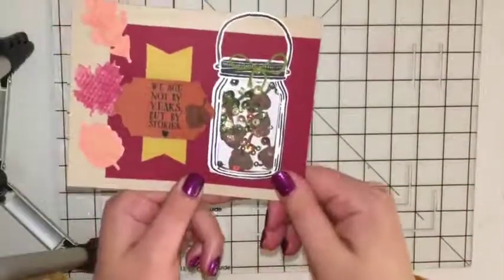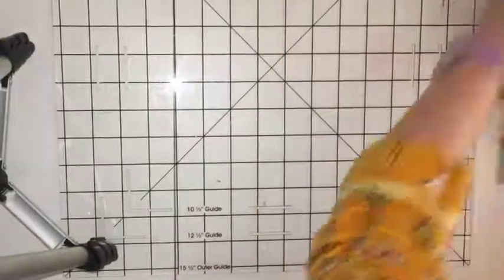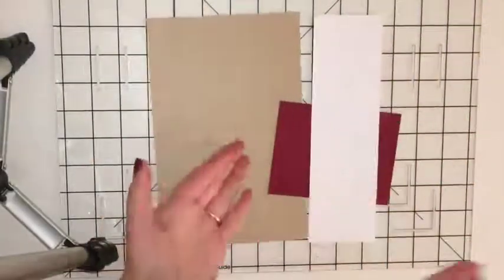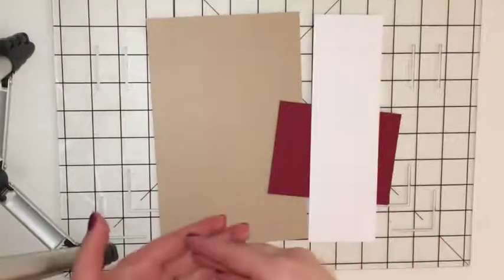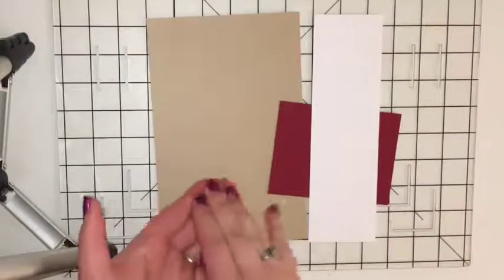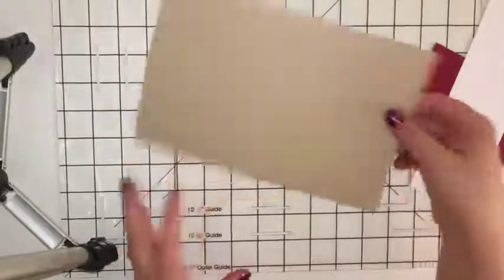Who doesn't love a great shaker card? So let me show you what we used — there's a lot to do. The Paper Pumpkin kit — you can make this card without the Paper Pumpkin. If you were not able to get it this month, I think you could move things around to be able to make this card. There are some leaf framelits you can get and the vintage leaf stamp set. If you love this card, you can definitely get supplies on my website to do it.